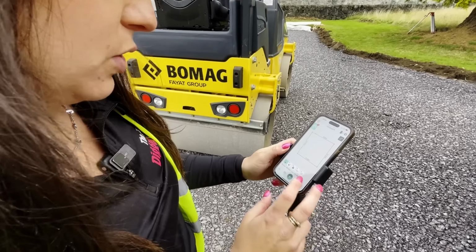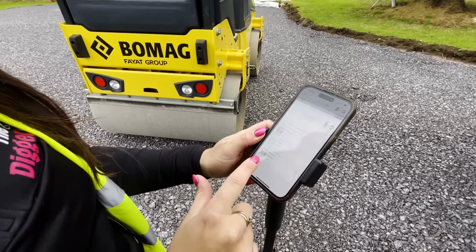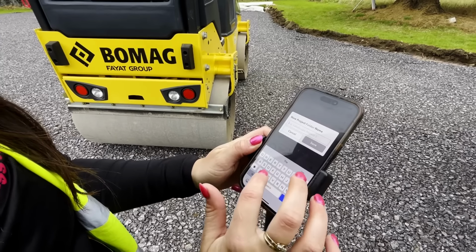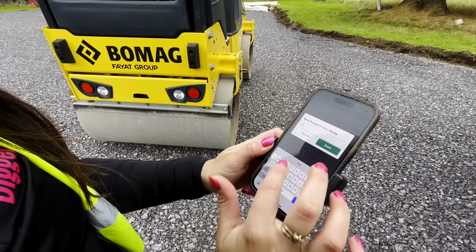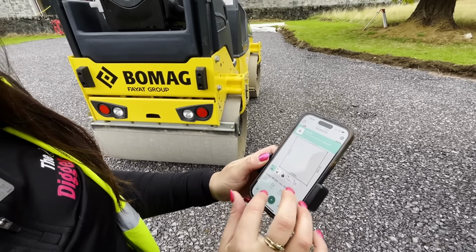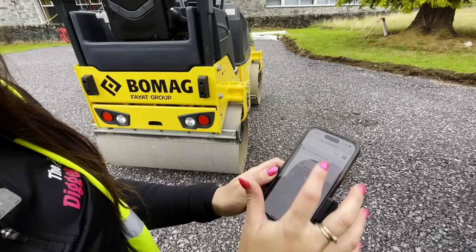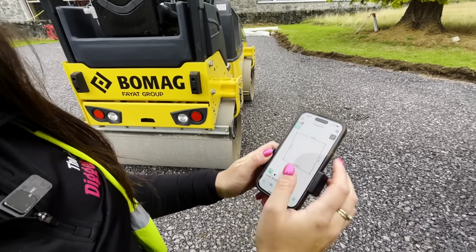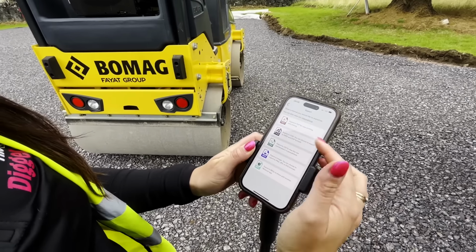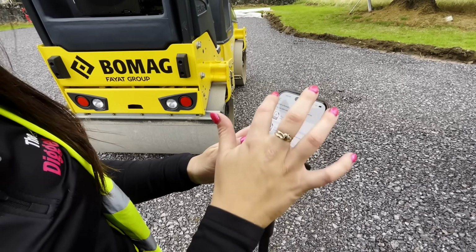One good thing about Mojo as well is I can just save it straight away. So just go to File, Save. This is all my other ones I've got: Tracks, Yard, New Project, Crane Pad. Save. So then if I go into my files, open, crane, it's saved there. And then from there I can send it on to the clients if need be with a PDF or any of these other documents. Just send it straight onto them, and I can also map it against the map.